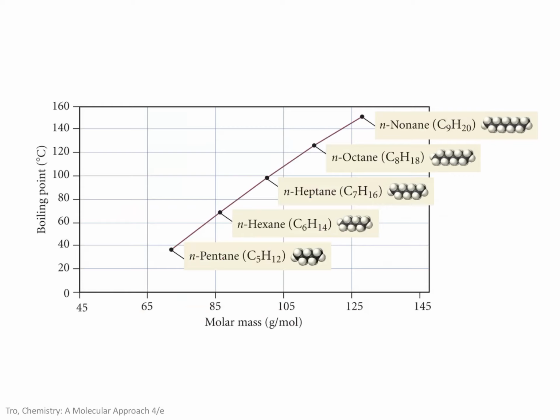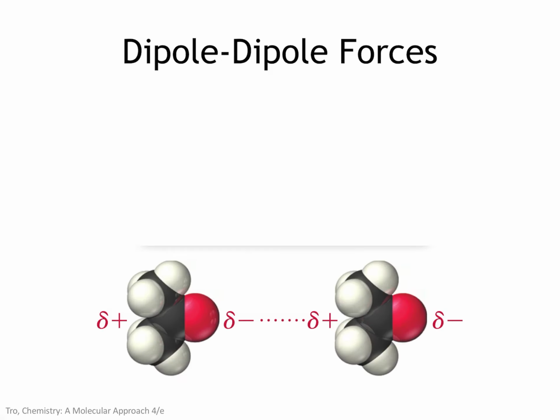So here you can see 5 different structures: pentane, hexane, heptane, octane, nonane. Now, just by the prefixes, we know that this is 5 carbons, 6, 7, 8, and 9. So 9 carbons is going to have a higher mass. You can see that they have, therefore, the highest boiling point, which would mean the highest intermolecular forces. So a lot of the time we can just think of the molar mass for London dispersion forces. We don't have to stress too much over the shape. When we're comparing 2 of the same exact molar mass, then we think of the shape. But when we think of different ones, we think of molar mass.